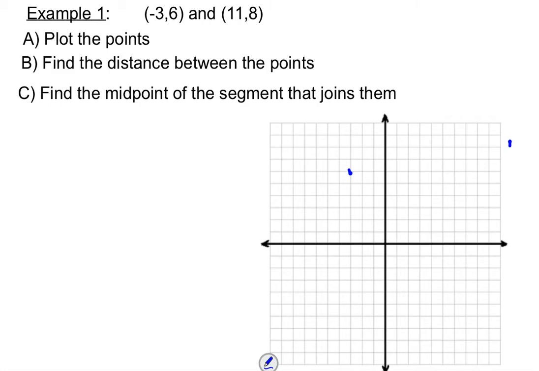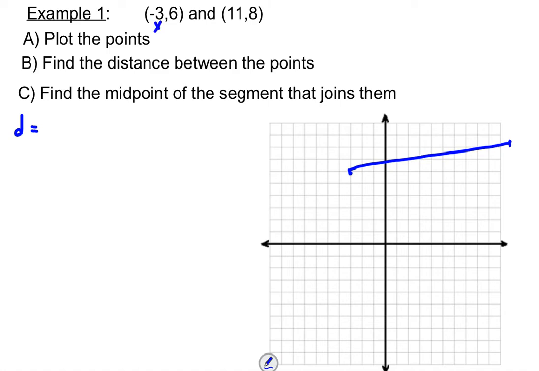So I'm going to plot the points. I'm actually going to connect them as well. We're supposed to find the distance between them, and then we're supposed to find the midpoint. So if you prefer using the Pythagorean theorem, you could use that. I'm going to go ahead and use the distance formula.